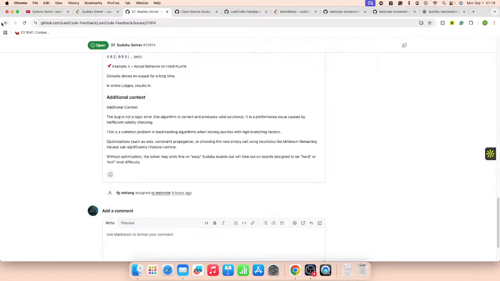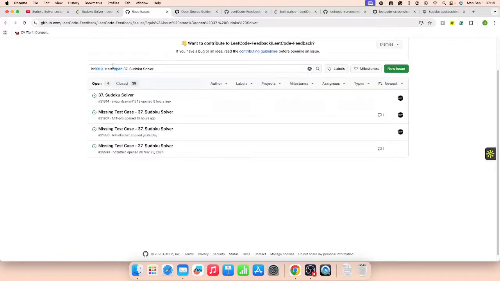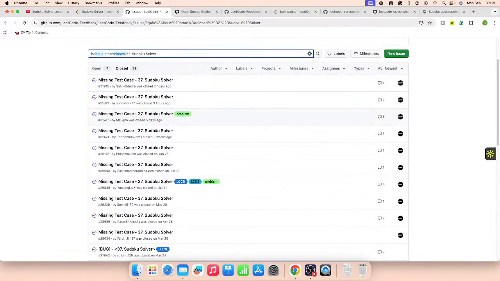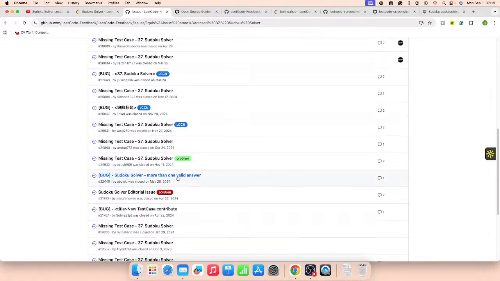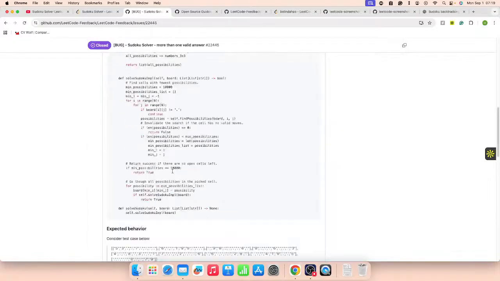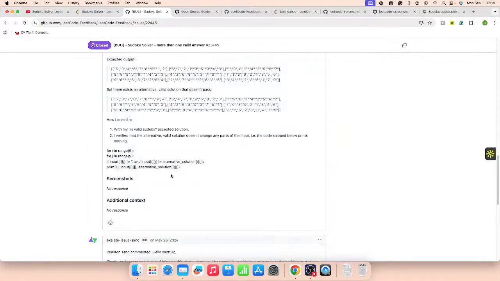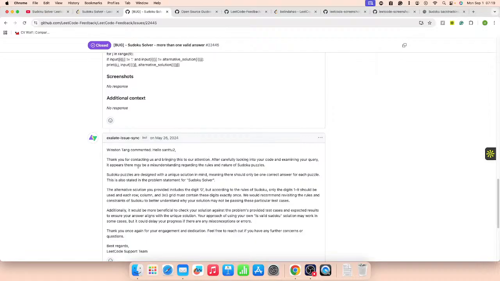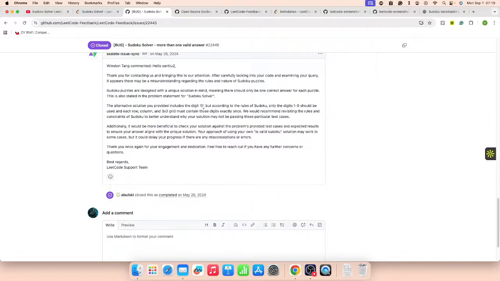I don't have time to read this, by the way. I can check the closed ones. Missing test case. Really? How was it possible? Wow, this is a great read, by the way.